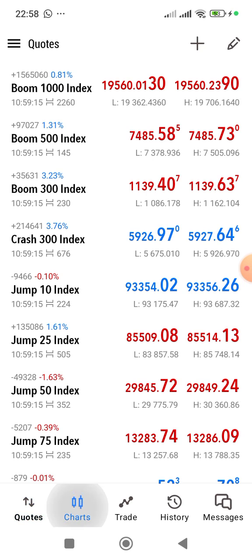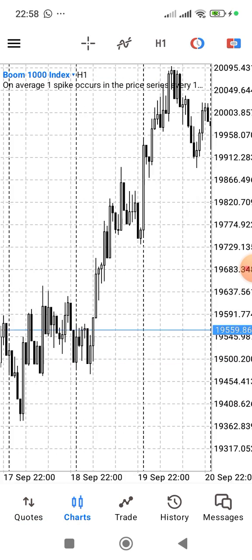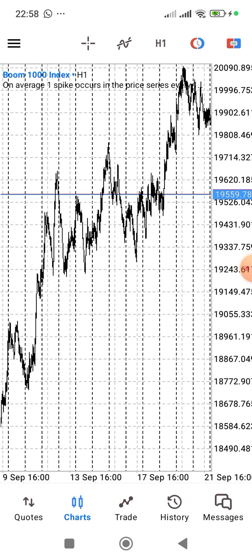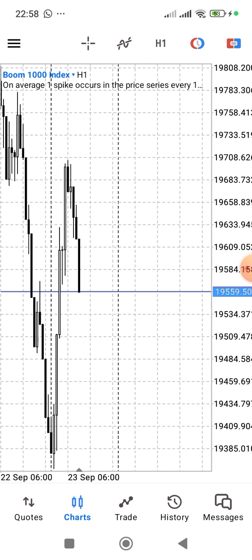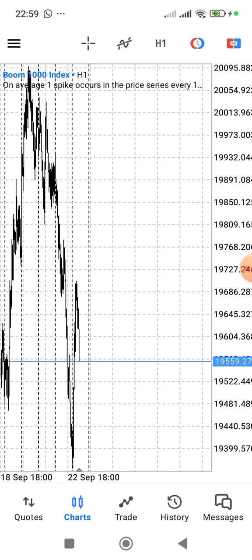Now we have the bottom which shows us chart. So you see this is basically the chart section. When you put your two hands on your chart in a wide form and drag it close, it kind of zooms in your chart. So for instance, I just widened it and then you put your two hands on your chart and you drag it closely. It makes your chart small, just like how you zoom with your camera.